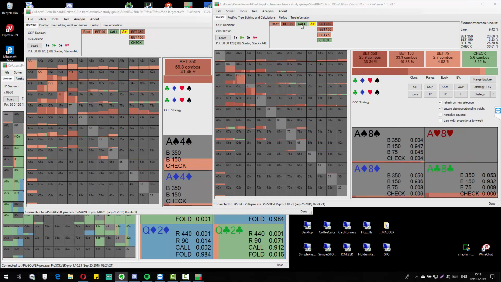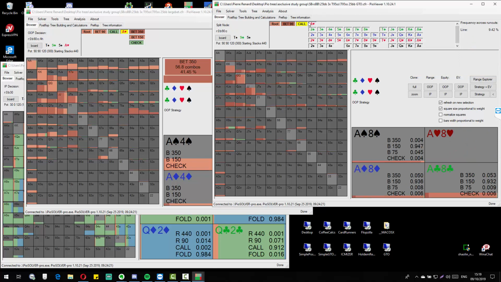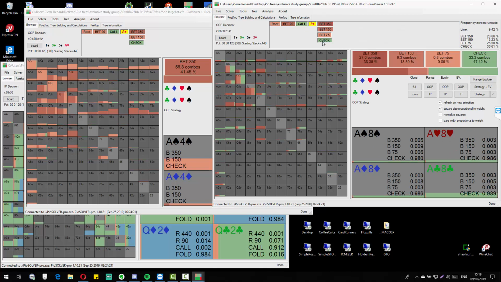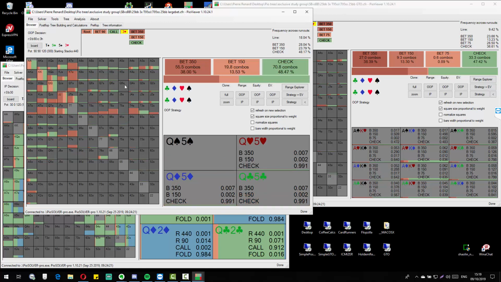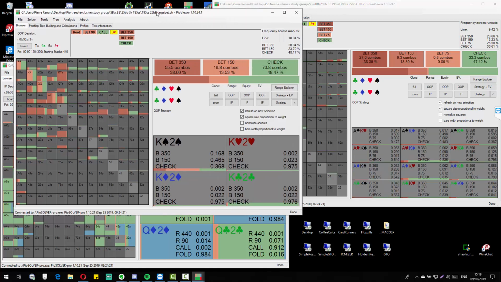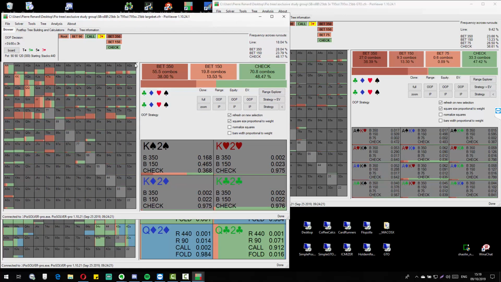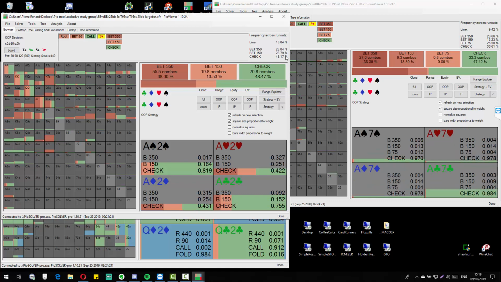One second. Okay, so what was the other board? The 2 is pretty interesting, or the 3, because over here the only sizing we're using is pretty much all in. It's going to be the same here. Pretty much all in is the sizing on the 2, or the 3, whatever, same thing.